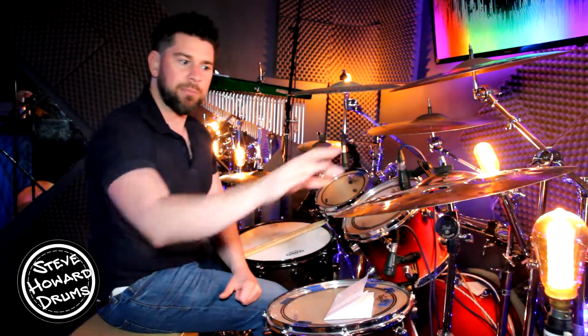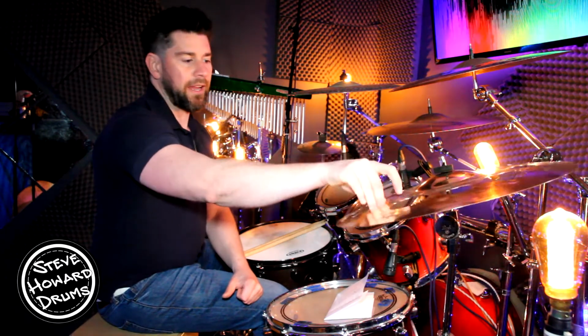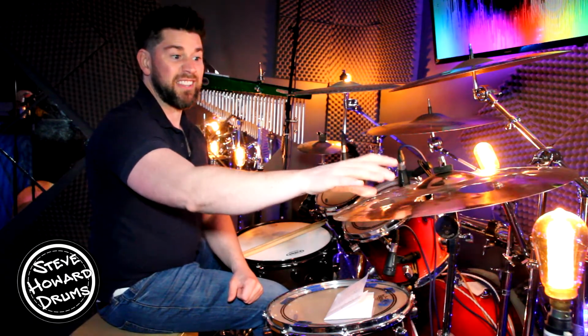I think that is partly because of the holes. Okay, again, these holes are in this cymbal to give it the sound that it's got, but also there's not as much metal there, so it's not going to ring, so it's going to finish quite quick.